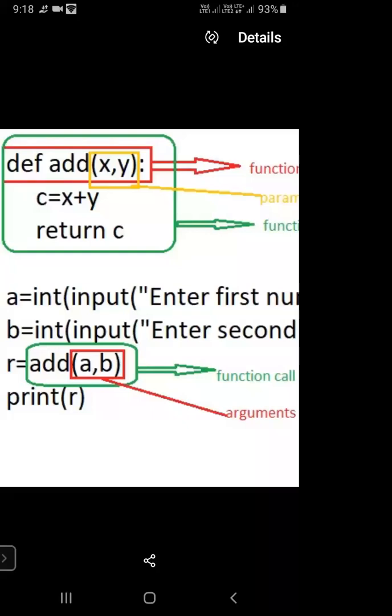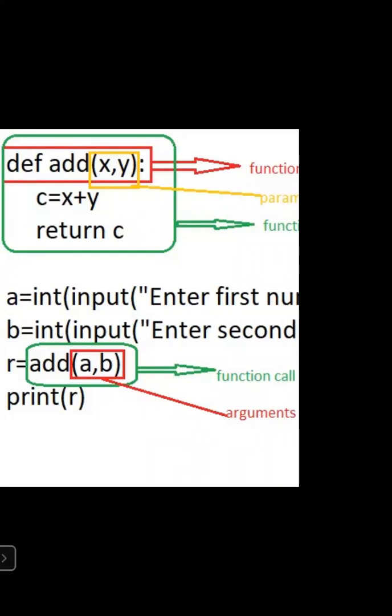It is returning some value to the main function, that is to the call statement, r equal to add of a comma b. So it is returning the value stored in C. That's why it is called a non-void function. Okay, let me show one example for a void function.